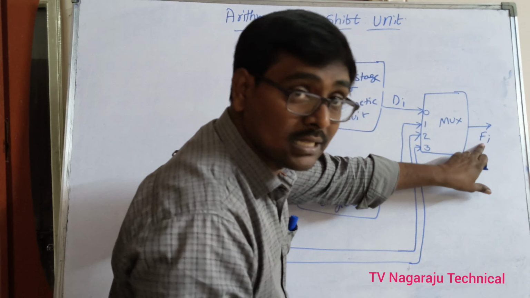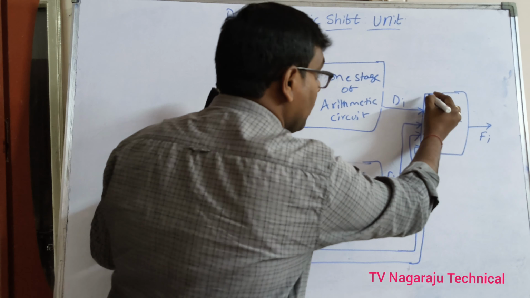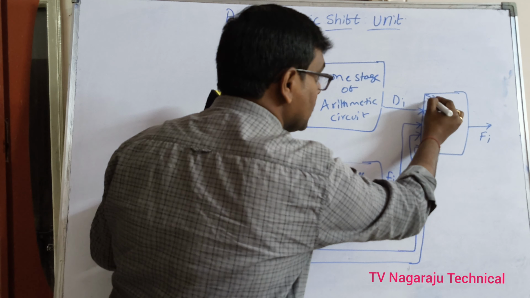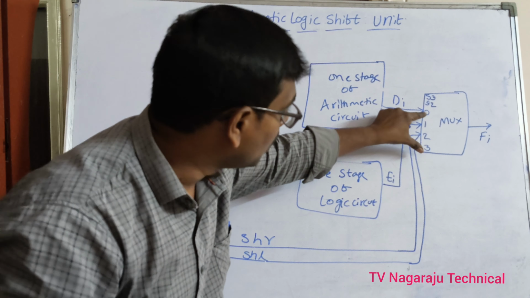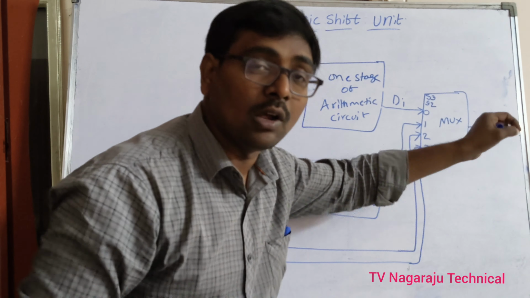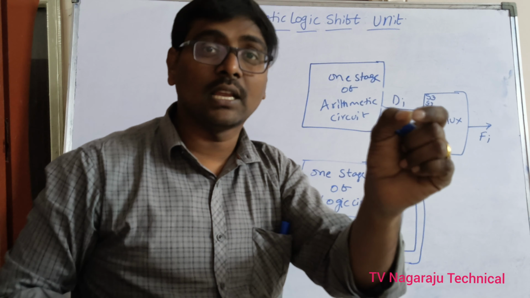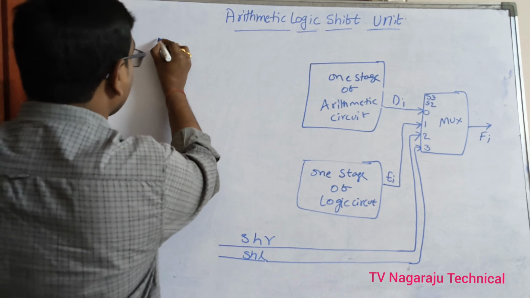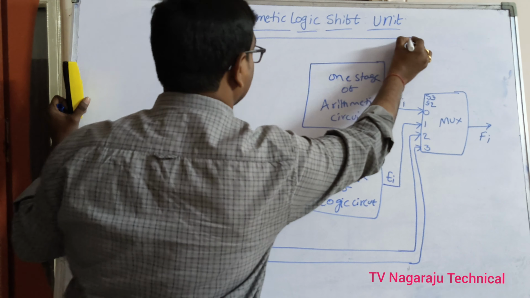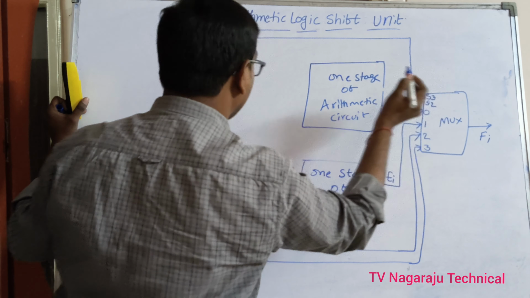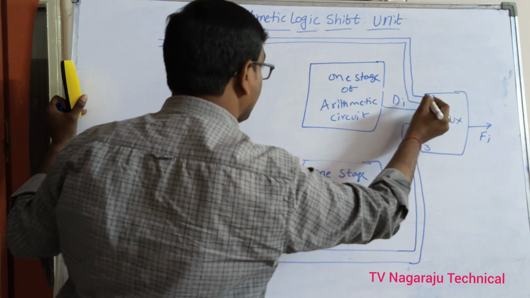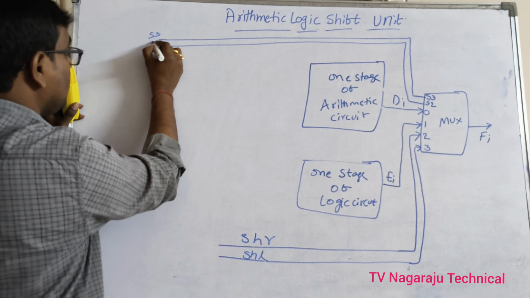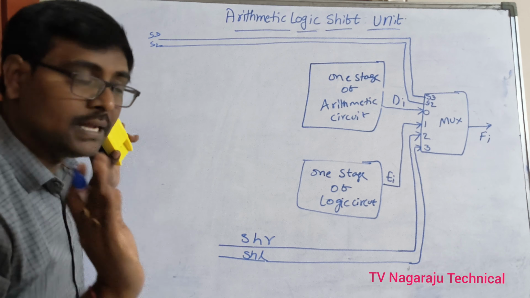Anyway, we are getting some answer Fi. Now Fi depends upon our selection lines. Here I am using 2 selection lines. Anyway, you know, with 4 inputs and 1 output, how many selection lines are needed? 2 selection lines. So I will draw the 2 selection lines. One is connected to S3 and another line is connected to S2. Now you know the basic thing.